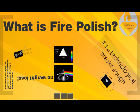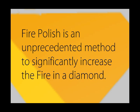So what is FirePolish? FirePolish is an unprecedented method to significantly increase the fire in a diamond. For the first time in history, we're able to prism a diamond. This is the holy grail of diamond cutting. No cutting technique has ever been able to prism a diamond before. This patented approach to cutting is the first and only method for achieving hundreds of thousands of nano-sized prisms on a single diamond.